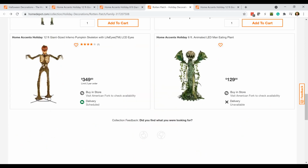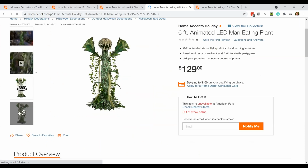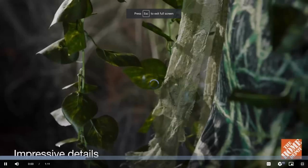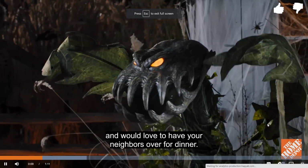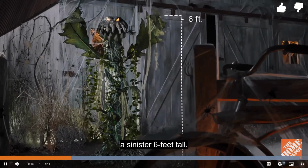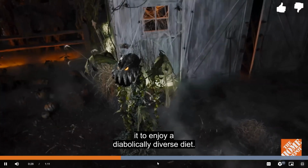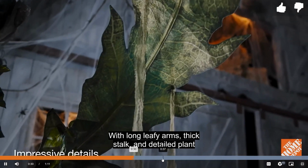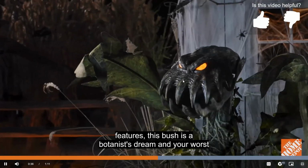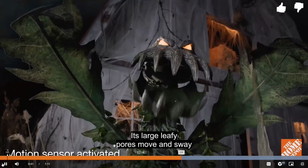And then we've got this man-eating plant. Looks really cool too. I'll have to look at my budget and see if I can manage to add him too, because he's pretty cool. He stands 6 feet tall, and he says 4 different phrases. Got glowing eyes, the whole stalk wiggles and moves as he's talking. He would fit really good into the pumpkin patch and cornfield. We also planted some giant sunflower seeds this year that I'm hoping are going to grow really massive. And if we had some of those out there along with this guy, that would add a lot.